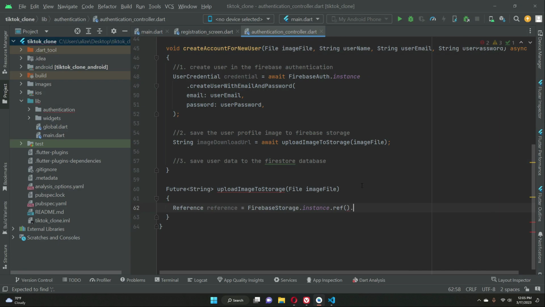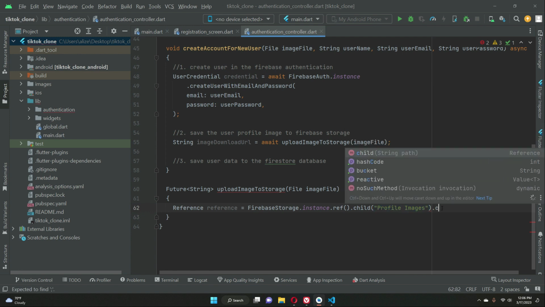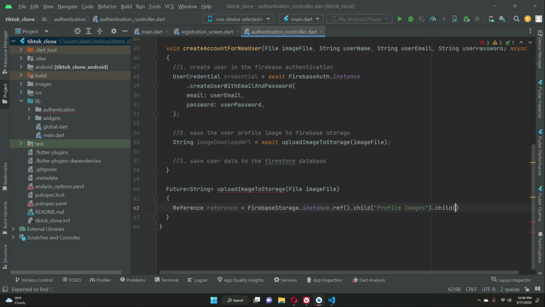So that folder name will be, let's give it a name, we can say .child, and the folder name will be profile images. Inside this profile images folder, all the user profile images will be saved, and then each image we will recognize by the user unique ID, that is the user which we get from the Firebase auth, or the Firebase authentication.